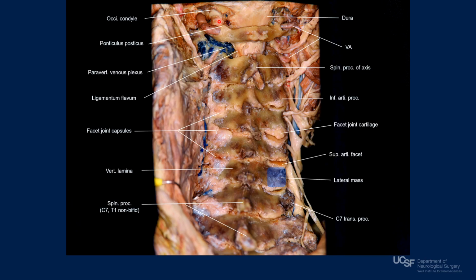A little bit of anatomy in this area from cephalic to caudal. We see the occipital condyle, the atlanto-occipital articulation or joint, the posterior arch of C1, the third segment of the vertebral artery, and this is an anatomical variation in which there's an osseous bridge covering the third segment, and that's called a ponticulus posticus. We see inferiorly the paravertebral venous plexus and the ligamentum flavum, which is present and attaching from lamina to lamina in this vertebrae. We see the bifid process of C2 as well as the long spinous process of C7 and T1.